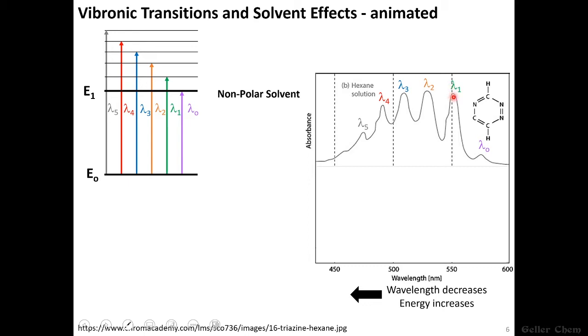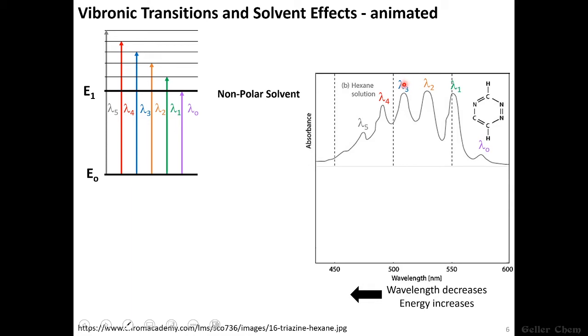Looking back at the spectrum, we see that an even shorter, higher energy wavelength over here is absorbed, which corresponds to this vibronic excitation here. So when this wavelength of light hits the sample, this is what's actually happening in the sample. This excitation is occurring. And then we can keep on going through this pattern.